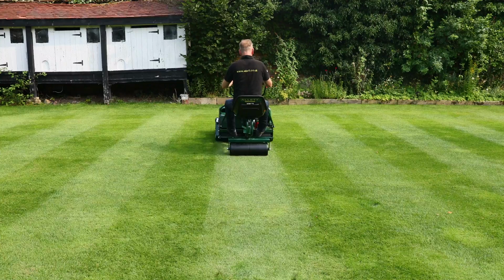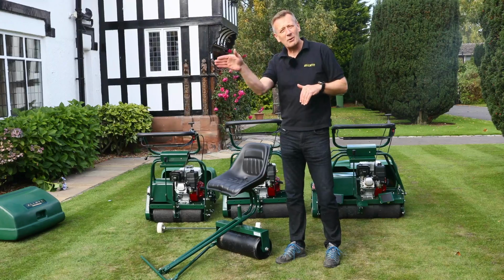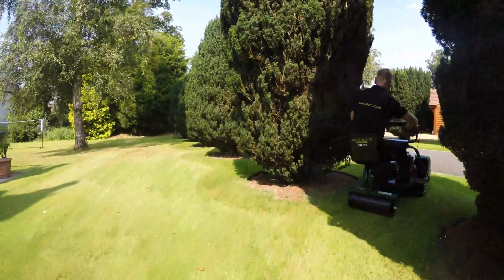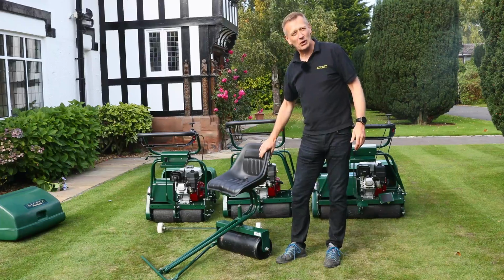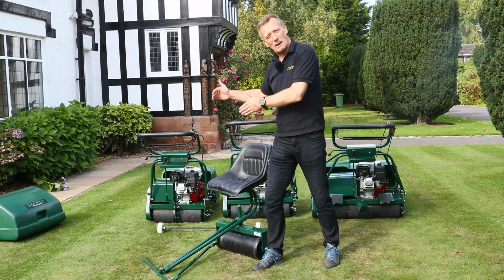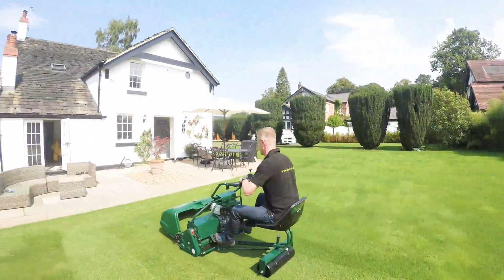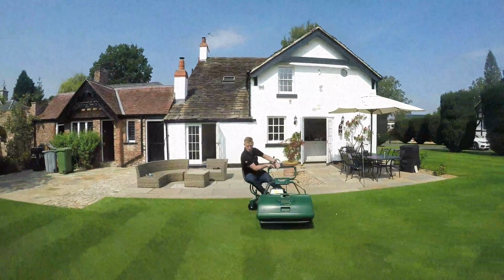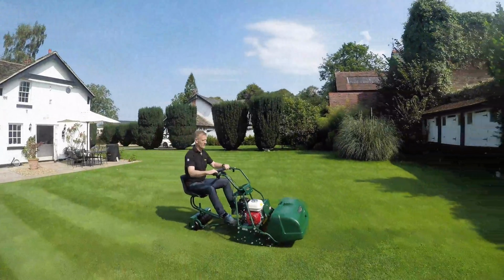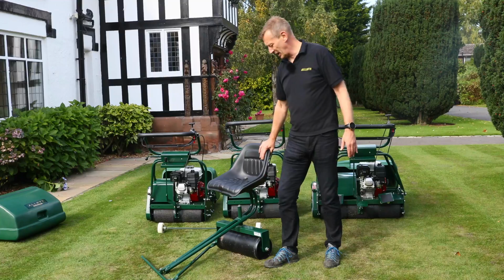The roller actually steers so that the seat follows the mower all the time. So even when you're going around a flower bed, the rear roller doesn't drop off the edge, it follows the mower around the outside. Really, really clever design and definitely an option well worth looking at. And they fit to each of these machines, but when you're ordering it, make sure you specify the width of the machine that you need this for. This trailing seat with these large Honda engines on these machines will pull the trailing seat and the operator up 20-degree slopes. So be careful, but it really is able to go to most good lawn areas.